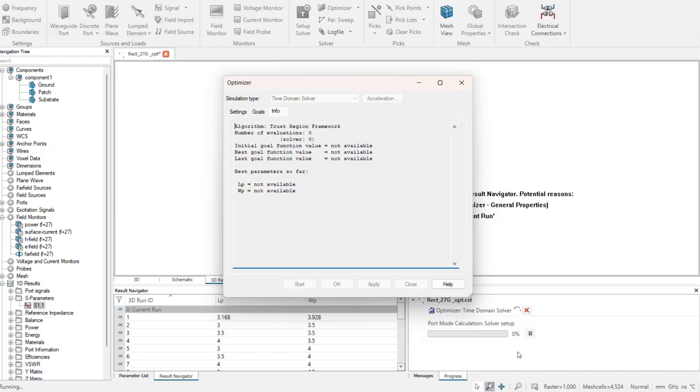You can see the progress here, and it will show the best parameter in this optimizer view.